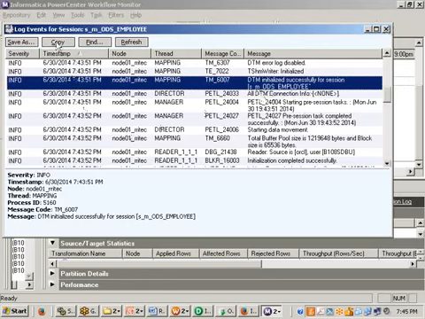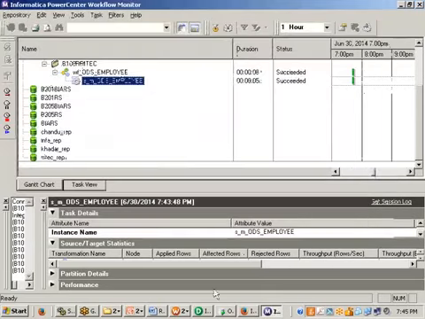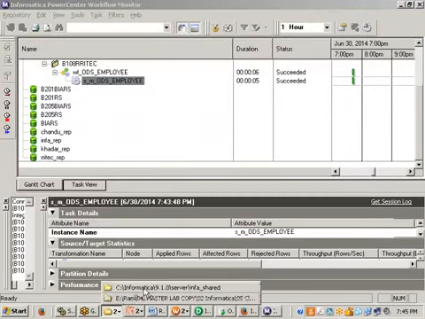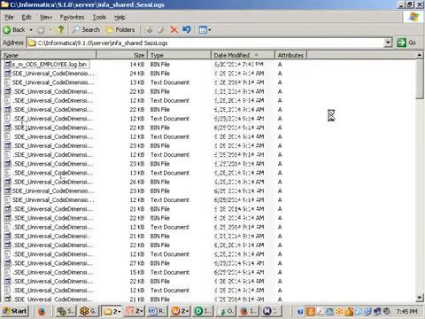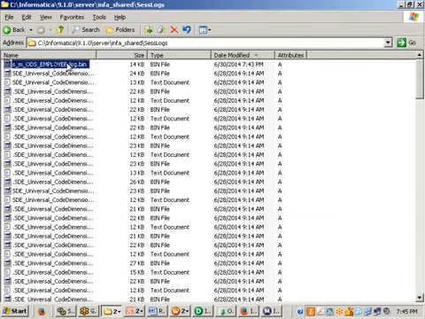S_M_ODS_employee. From where this all information is coming, sir? This information is coming from the location called as what, sir? Session logs. If I right click and refresh here, previously we don't have this file. Now only we got this file. Wait, what time it is created? 6/30/2014, 7:43. That means just now it is created.